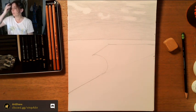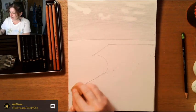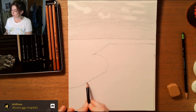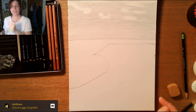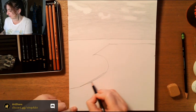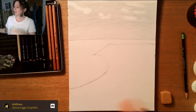Now, what we're going to do, we're going to actually erase this line here, and maybe actually part of this one. I'm going to let this curve a little bit more, like that. So then it just gives it a little bit more of an organic approach. Your shoreline isn't going to be straight, I mean, maybe it could be, but we're not going to do that. We're going to make it look a little more organic. Round it out a little bit. There we go. All right.